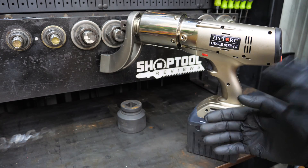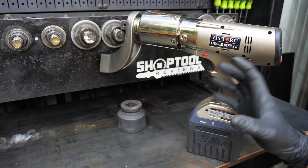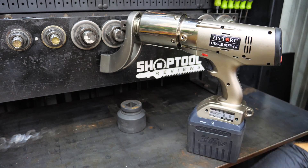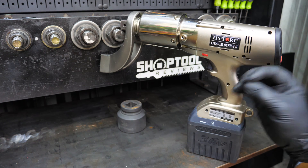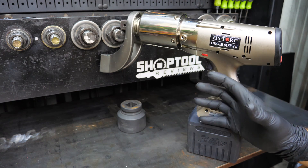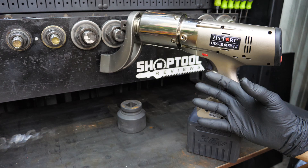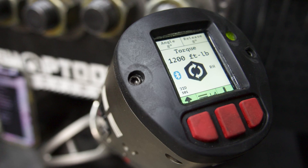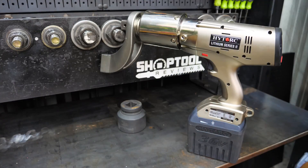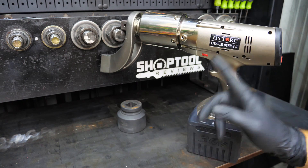So we wanted to come back and do a level 2, or 201 level review — really more of a tutorial on some of the things this torque gun can do, because it's much more than just being able to set the torque on a nut and leave it. It can definitely do that, up to 3,000 foot-pounds right here from the LCD screen on the back of the tool, but there are many more features that this is great at doing.